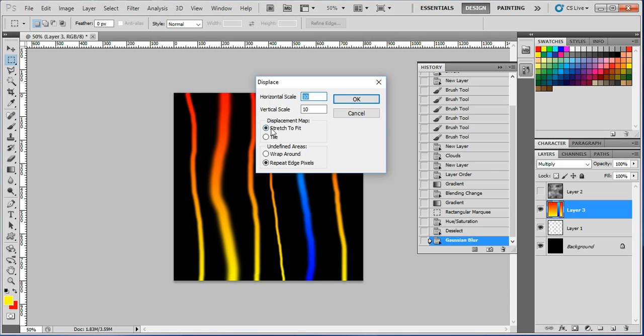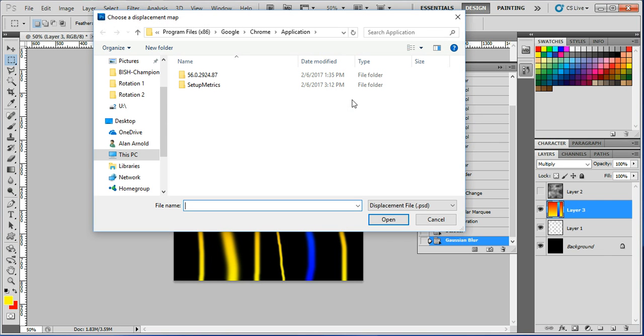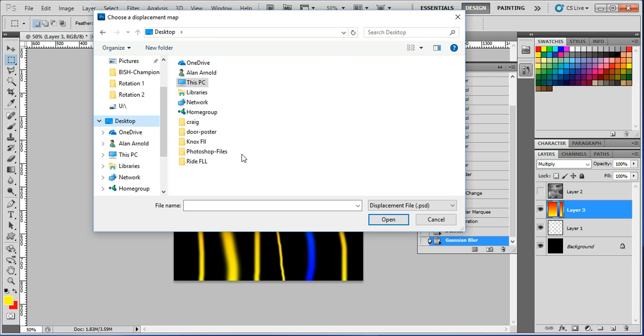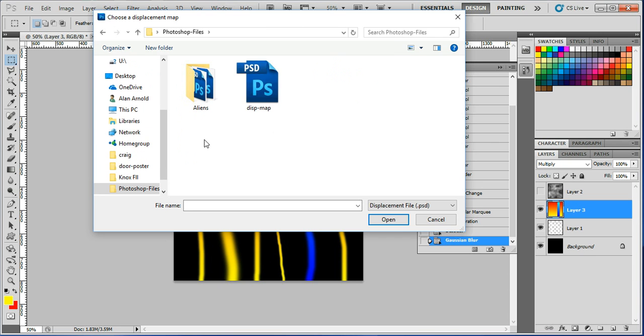It says set the horizontal scale to 100, and the vertical scale to 0. Alright, and then we're going to have it tile, and then wrap around. Okay, then click OK. Then navigate to where you saved that, which should be in your Photoshop files, and then the disp map, like that, and click Open.